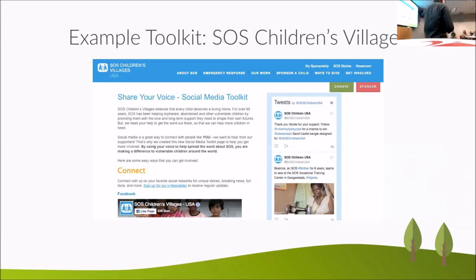So what's nice about this, right, it's branded, it looks very polished in terms of tweeting things or sharing things, like it's all already living in the browser, it's in the digital space. I also like that they embed their tweets. So again, it's really easy to see, oh, there's a tweet, I could just retweet that and send it out right from this page, right? So this is good. This feels very polished, very branded. A lot of times, this is also just a public page, right? I just wandered into this on their website.